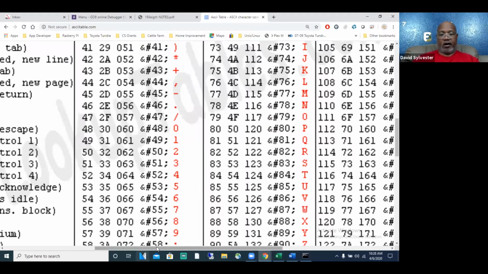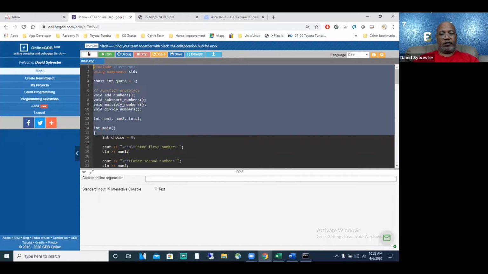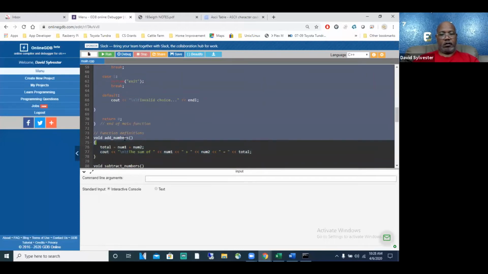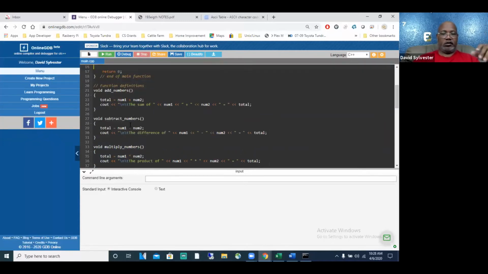So if I go back to the program and do something like this, let me take all of this out, up until here. The functions don't matter, they can just sit down.